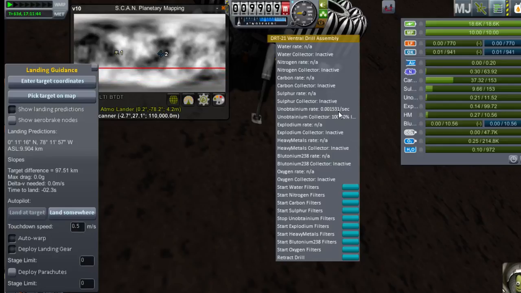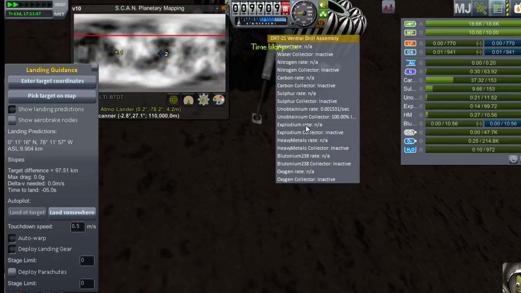Still collecting 1531. So let's time warp. Does that figure change? Or does it drop out? Anything like that? Isn't changing so far.